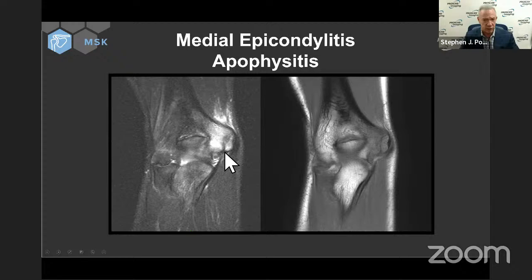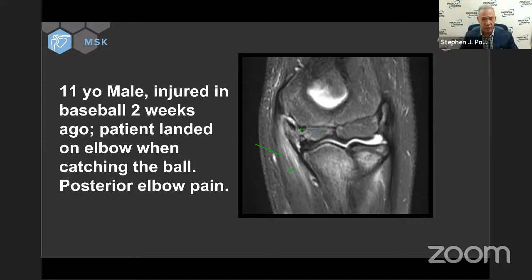Here's an 11-year-old male injured playing baseball 2 weeks ago. He was pitching. I don't know what an 11-year-old is doing pitching, but they all are these days. You know, I think we're overusing these children in some of these repetitive sports. But this one landed on the elbow when catching the ball. So it wasn't while he was pitching. And he's got posterior elbow pain. So we'll cut him some slack.